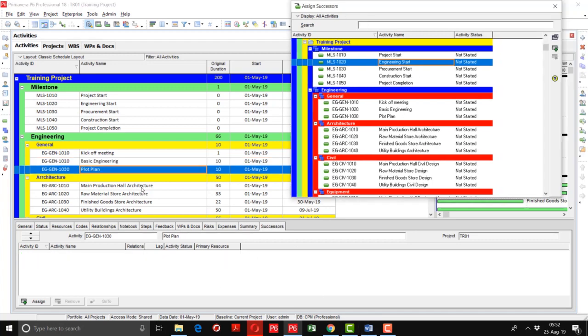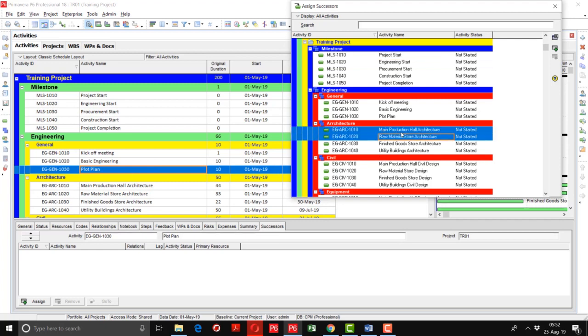I will tell how four activities can be linked to one activity. I have selected the plot plan, and I am going to attach the plot plan with four of the activities. So there is another option: I selected the plot plan, and I will go to the architecture, and I will select four activities together because I know that these all are going to attach with the plot plan.